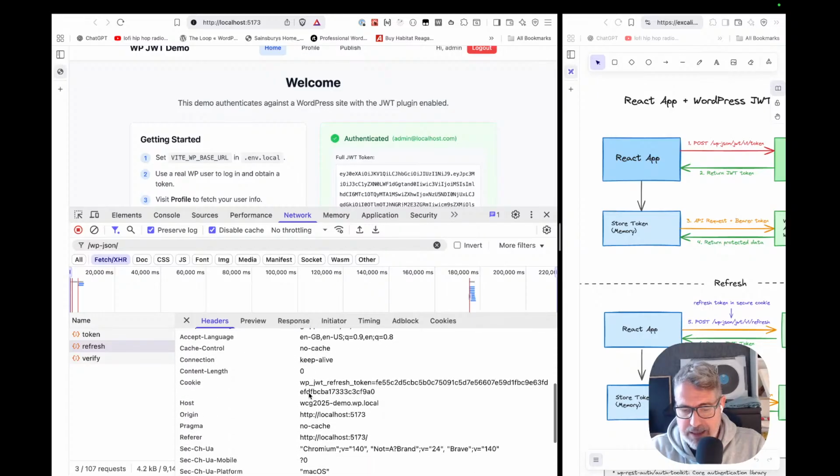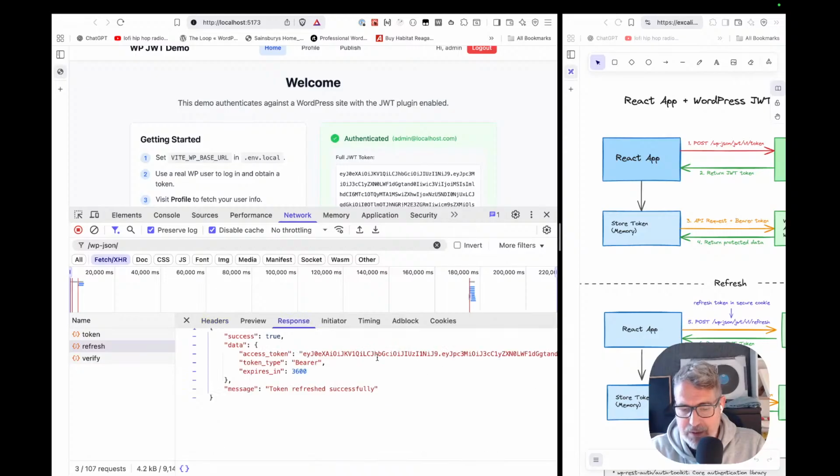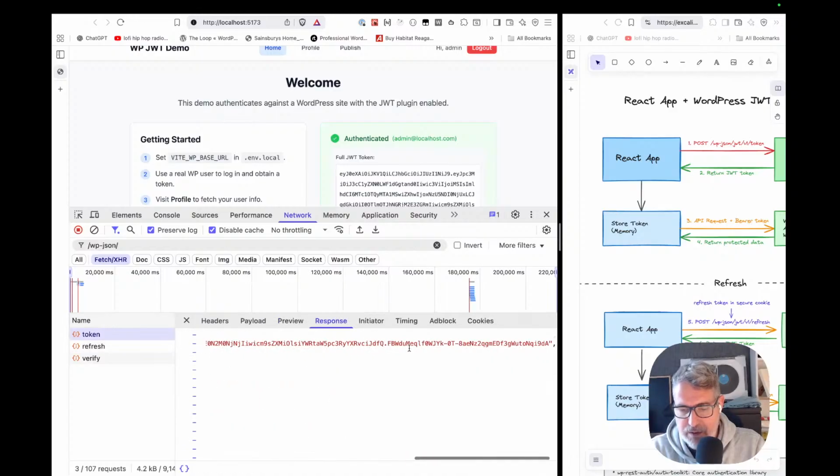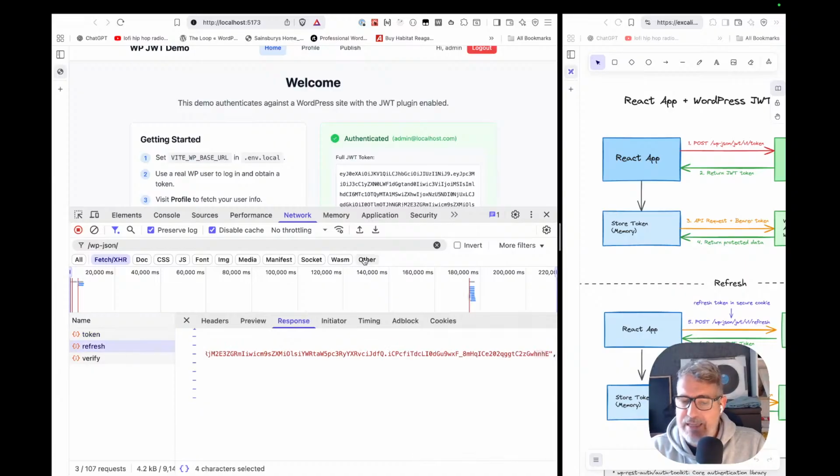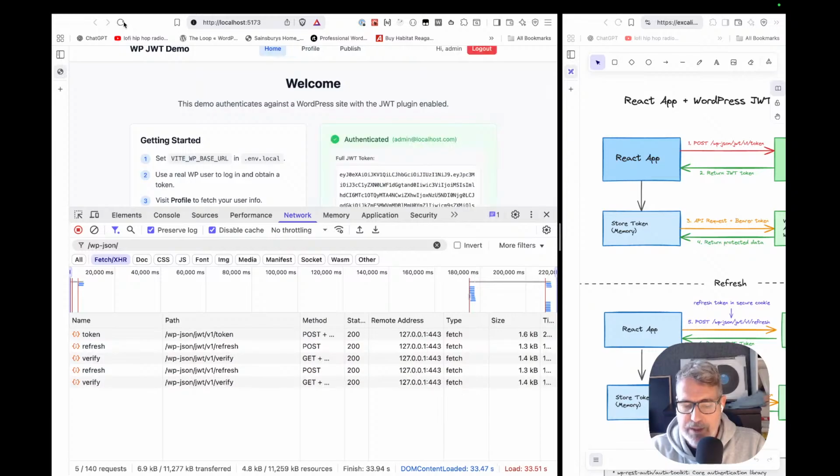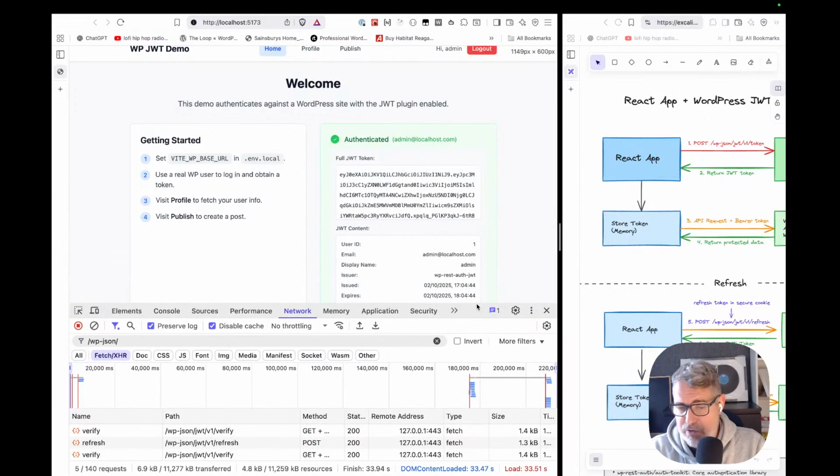In the request header, I'm attaching the specific refresh token, and I'm going to get a completely new JSON Web Token. This one ends in NHE, and the other one ends in a different thing. And every time we refresh, we can get a new token.